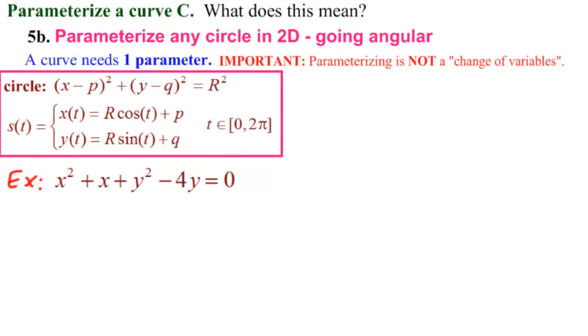What do we have to do in order to get to this format? We have to do one of the things I really hate to do, which is called complete the square. Except that it's useful here as opposed to finding roots of a quadratic equation where it's just boring. Anyway, the first thing we do is we group the x's and we group the y's. And then we complete the squares on each of those separately.